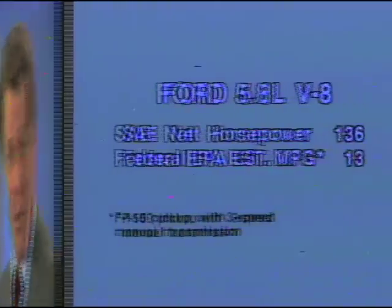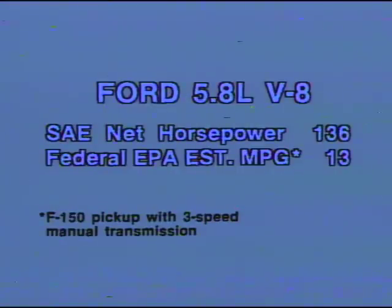Suppose a Ford customer wants an engine offering horsepower similar to that of Chevy's new high-compression engine. There is Ford's larger 5.8-liter V8, but it is only rated at 136 net horsepower — and look at that mileage rating, only 13. That's 4 mpg less than Chevy's new 5-liter, and yet the Chevy offers 29 more horsepower. Even Ford's 6.6-liter V8 doesn't match the horsepower output of Chevy's new V8 engine. A Ford buyer must choose between the 4.9-liter 6 or the 5.8-liter V8 to match either the fuel economy or the horsepower offered by Chevy's new 5-liter V8 with electronic spark control.